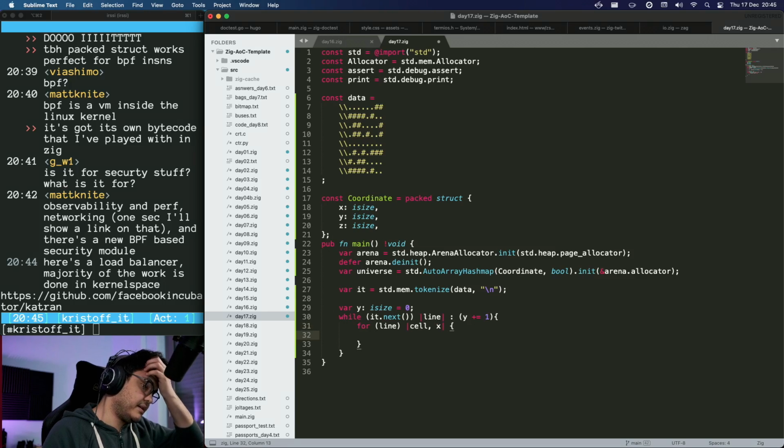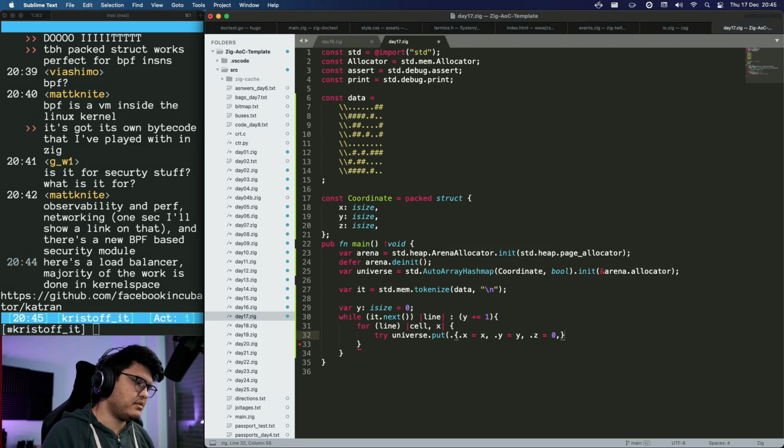In any case, as I was saying, each line we grab each cell. Now we try universe.put a struct that contains dot x is x, dot y is y, dot z is 0.